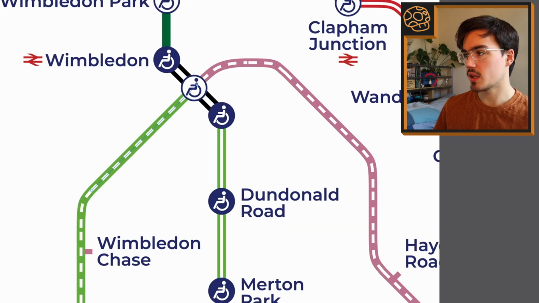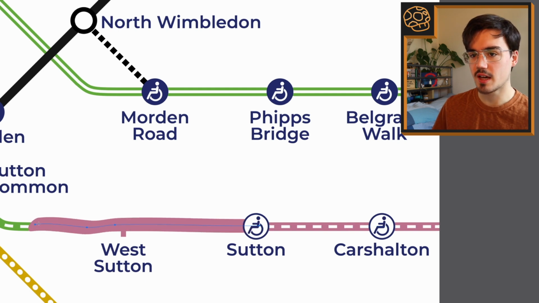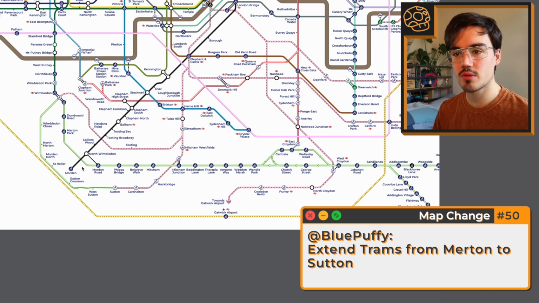Here we go, and then make this a solid line. Do that, and then we'll just colour this in with tram for now. There. I will fix that later on, but that looks pretty crazy now.